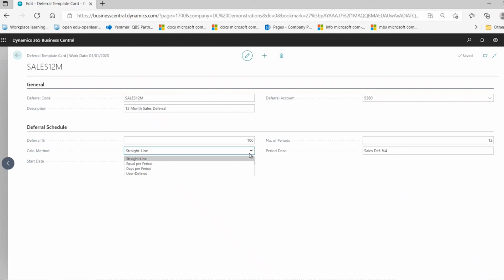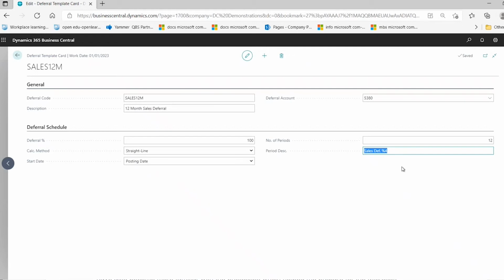So January has 31, February has 28 or 29, and then April has 30 and so on. So you will get, rather than an equal month amount, you'll get it based on the number of days in the period. And then the last one is the user defined. So the user defined allows us to define at the runtime how that deferral is to take place.